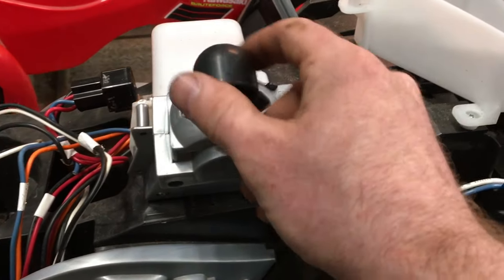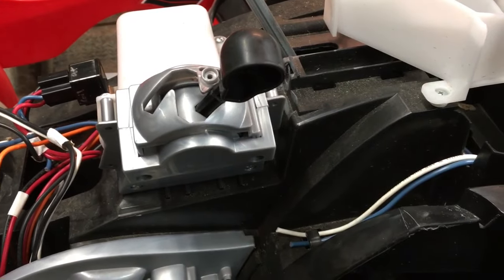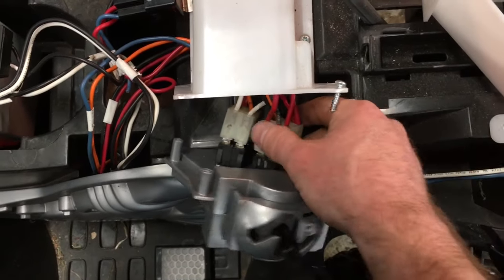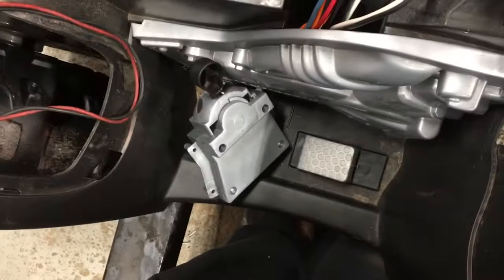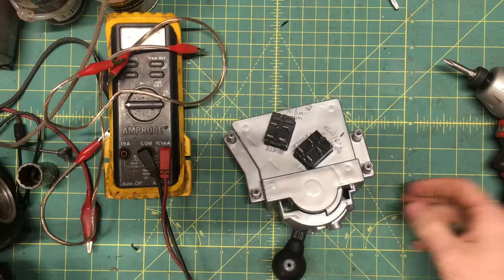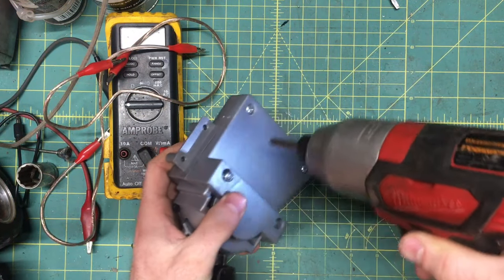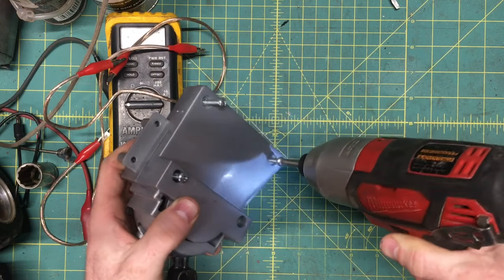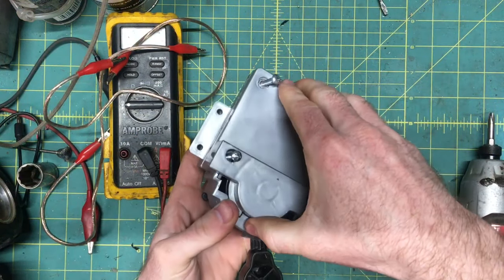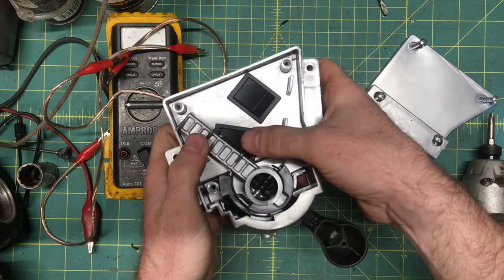Follow the wires downstream and the next thing you'll find is this janky little gear selector. Looks really complicated, but actually it's quite simple and easy to troubleshoot. It should unscrew easy peasy, and you'll find there's just two connectors to unplug — carefully take it over to the bench for some troubleshooting. These are simple mechanisms, so don't be afraid to take it apart — just a couple screws. Once you get it open, you can see it's just a lever pushing on two different switches inside. That's all it is.